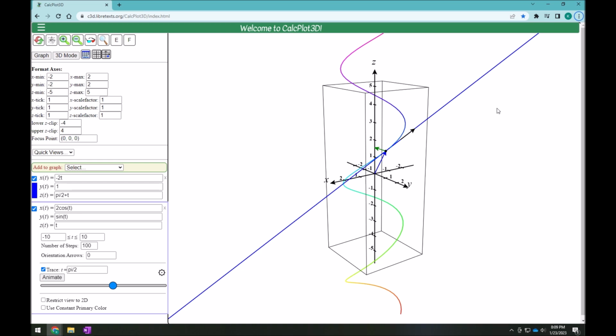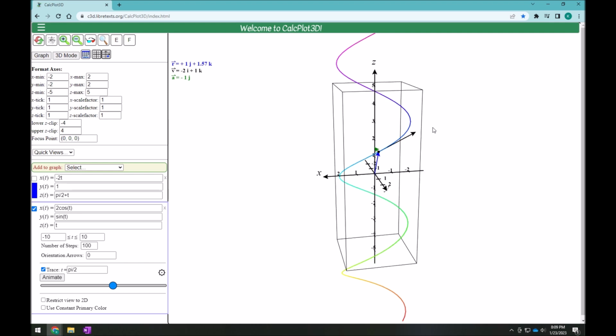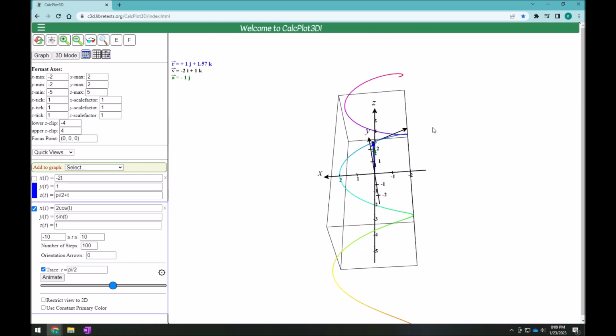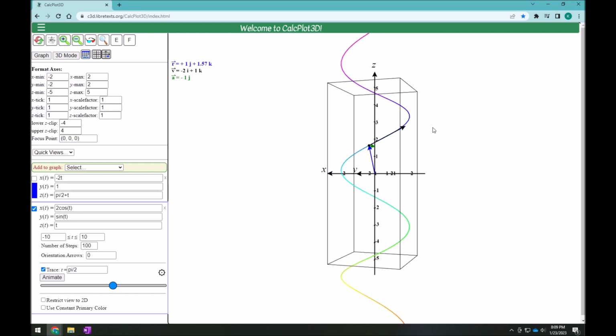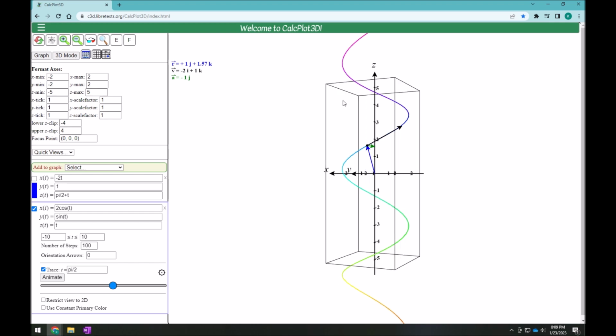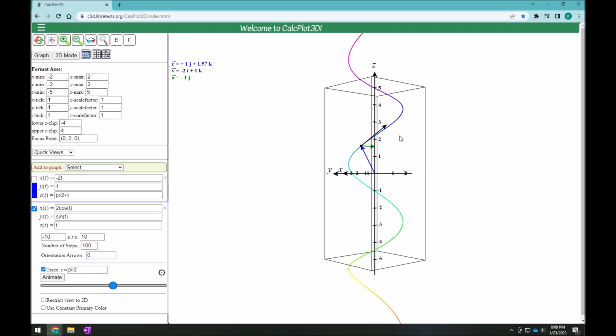Okay, so I've pulled up here the 3D plotter, and if I take away the tangent line that we put in here before, you'll see again that I have my blue vector here pointing out to a point. That's my r of t. And then this black vector was my r prime of t. And what you can see here is that if I was to try to look at the angle between them, I don't know if that angle looks like it's 90 degrees, right? It doesn't seem like it's a perfect 90. Those don't look orthogonal.